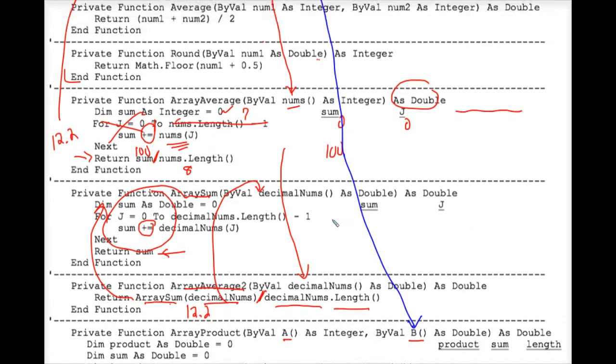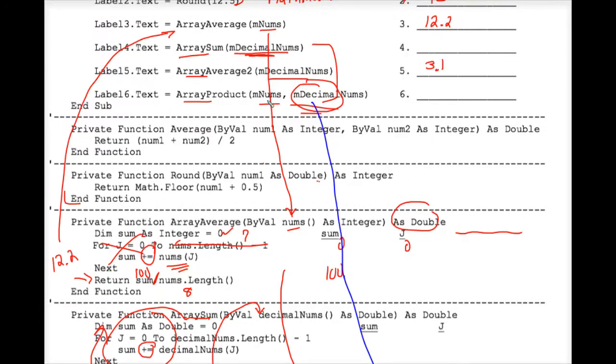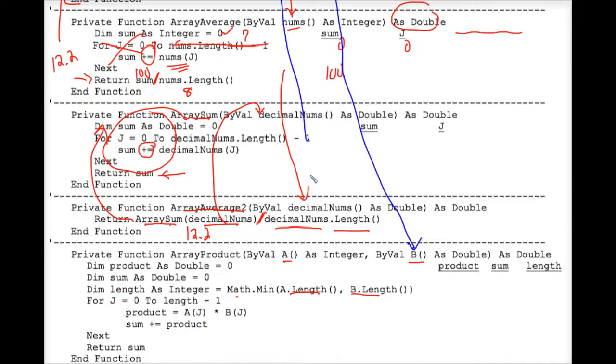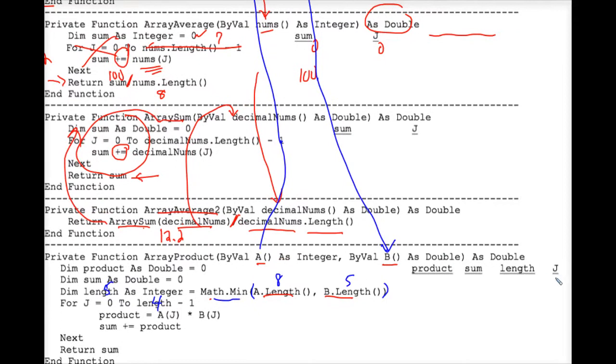and the first parameter, A, is mnums. It gets passed and plugs in to this function as A. And I just discussed that the length of that guy is 5. The length of this guy, I think, was like 8. So math.min parentheses 8 comma 5 ends up being 5. And 5 minus 1 here is 4. So this J loop, J, which is over here. J ends up starting at 0. It goes to 1, it goes to 2, it goes to 3, it goes to 4. Officially it goes to 5.